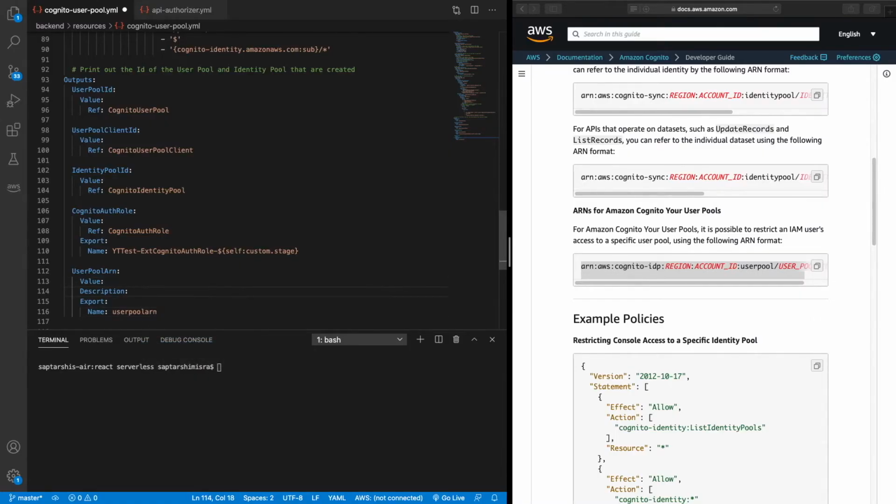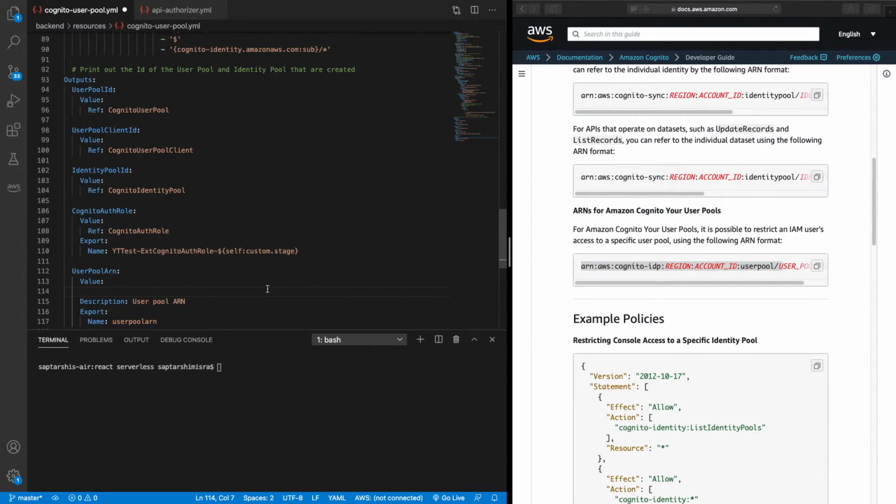Quickly I would now update the description, something like user pool ARN. That's okay. Now the value is going to be the same as we see on the right side. So it has to match this particular format. So as I'm highlighting on the screen, this is the format that we need.